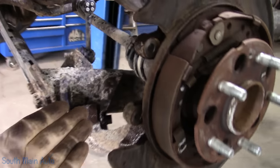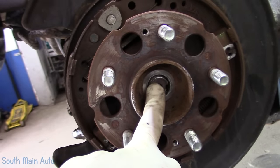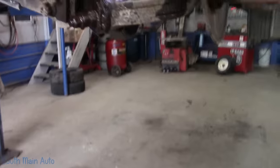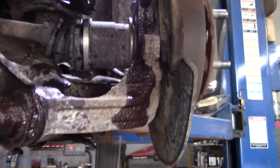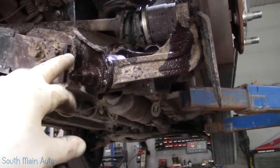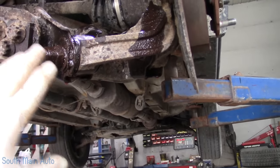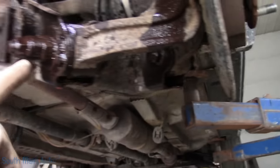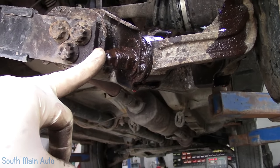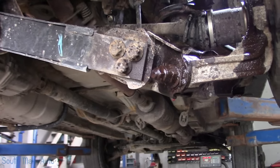So essentially we have to get the axle shaft out, that's our goal. I just tapped it in there a little bit to make sure that's free. To do this, like I say, it can be kind of difficult. What I'm hoping is that we can get this bolt out to get the steering knuckle. What I'd like to do is get the two lower bolts out, that one there, this one here. Now this has the cam, and if we get this one out, it is going to have to be realigned, obviously, because we're not going to get it back exactly the way it goes.